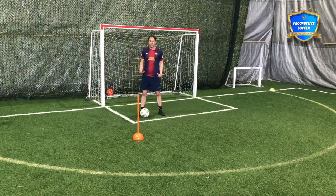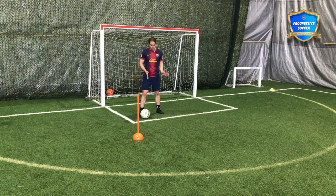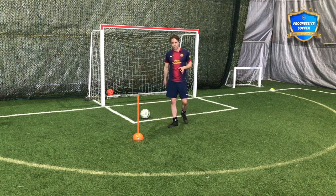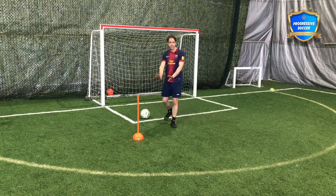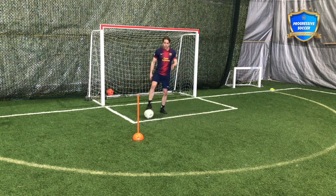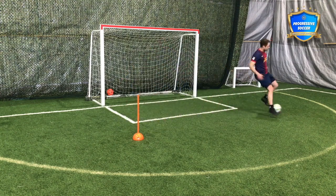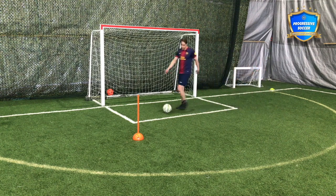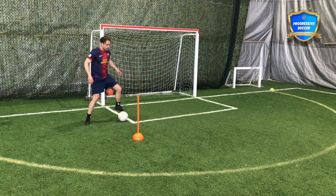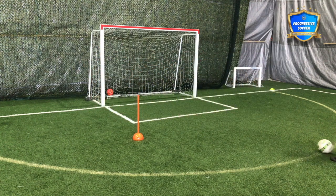Where I believe this is more valuable is when you receive the ball and you're in the corner — suddenly you're at a standstill. I'm in this position and I have to shift him. When we're both standing still, it's easy for him to defend me. If I'm running with speed and he's standing still, I have the advantage. But if we're both standing still, I have to do something to shift him. That's where a move like this is beneficial.